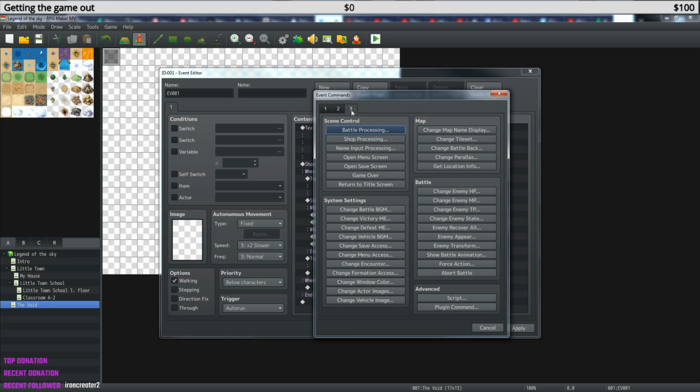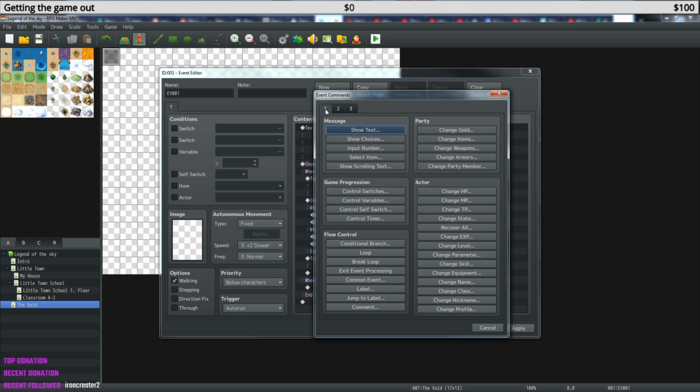now I have to see if I can find it. Contextual choices, input numbers, select items, show scrolling text. Not done for these. Control switches, control vehicle, self, timer, conditional loop, break loop, exit, command event label, jumps label, command, gold, item, weapon, armor, change party members. Okay, change name.